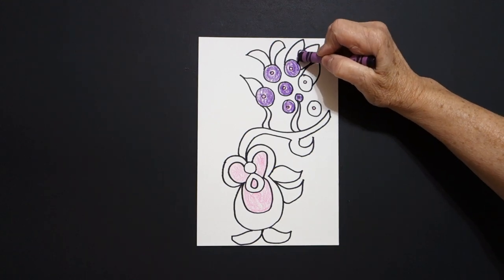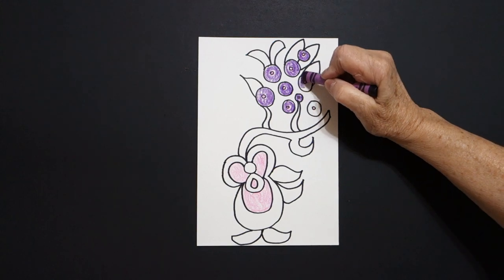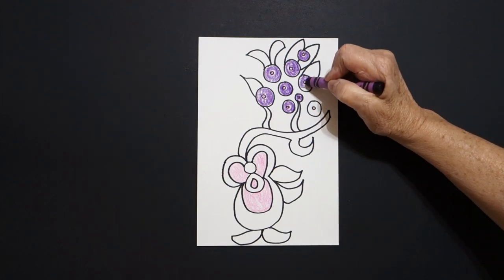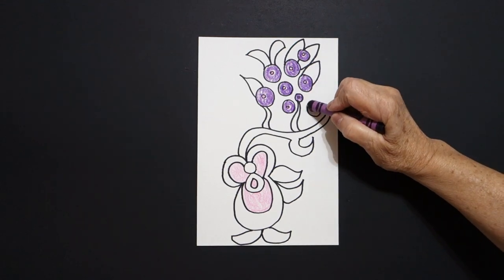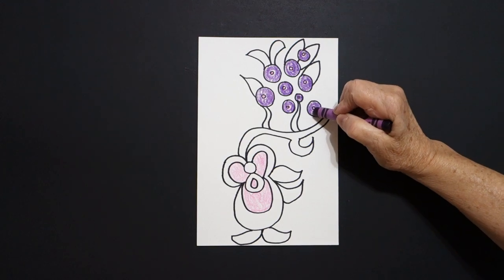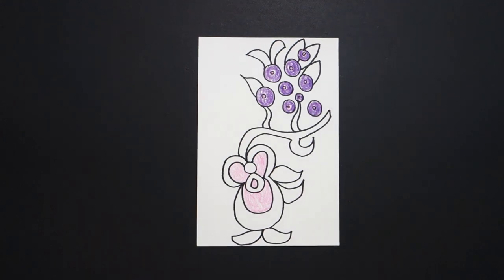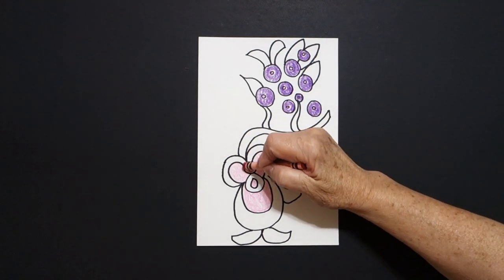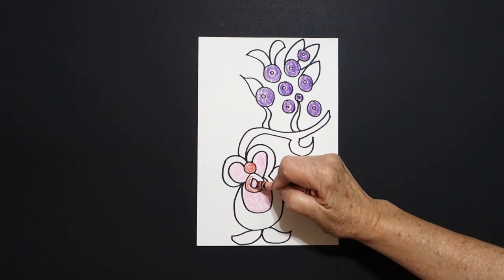And like I said, this is grapes and roses. And somebody might say, well, that doesn't look like a rose. This is stylized. These don't look like grapes either. These are stylized designs. So I did that all purple. Next, I take my red and I'm gonna color in these spaces red.